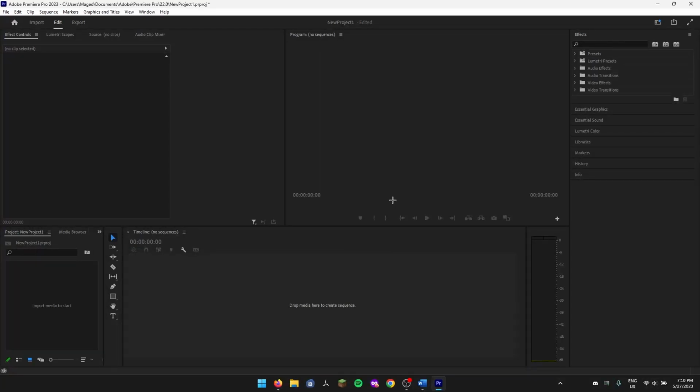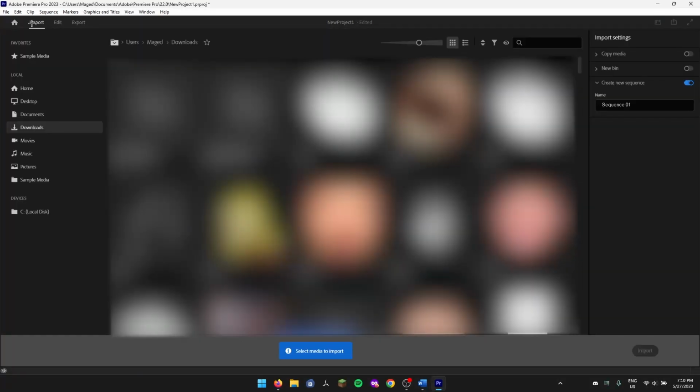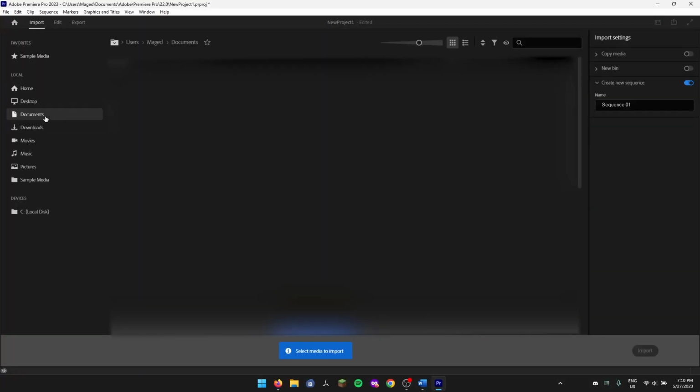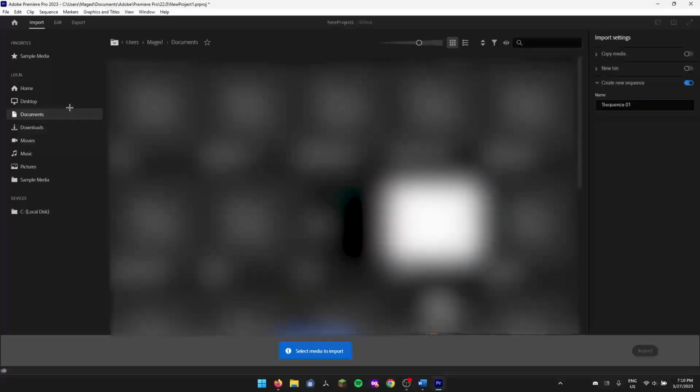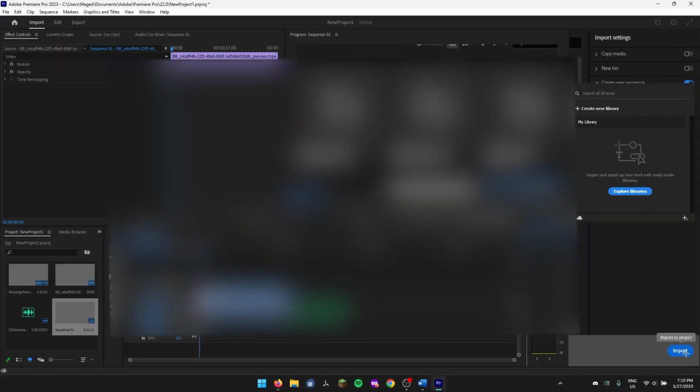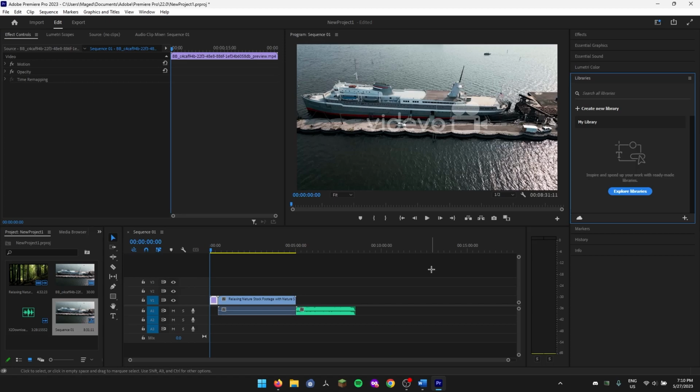Now we're in the main Premiere Pro workspace. You'll notice that there's a bunch of panels here. Let's first of all go to Import. Under Import, find where your clips are, and if you don't have any stock footage, you can go down to the description below and click on the first link, and you can download that footage, and you'll be editing along the same footage as me. So I'll click on my footage and click Import. Once I've done that, all of my footage should come down here.